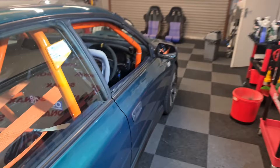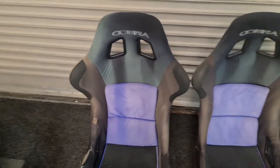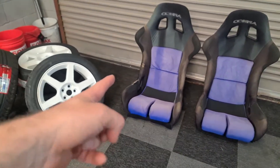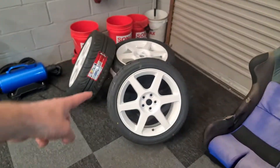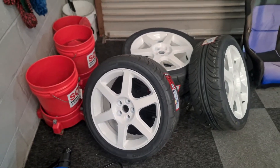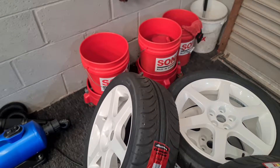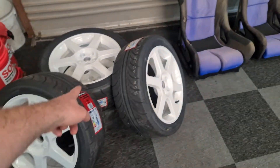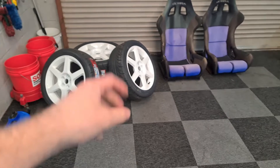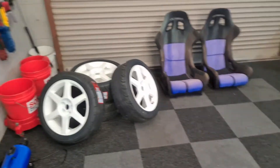Moving down here — three screws I'll come to in a second. These seats are completely clean and ready to go in the Sleeka. Unsure whether they're being trimmed or going in as they are. The old wheels for the Sleeka are back, freshly powder-coated white with fresh Zestino Gredge 07RS soft compound track tyres — incredibly soft. The trouble is the Sleeka is at CJ's house. I have all the parts here that he needs to complete it but neither of us has time to coordinate. It's a bit of a standoff.